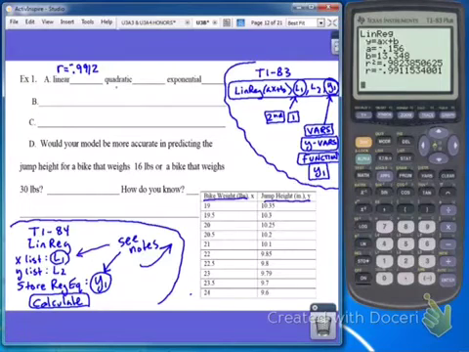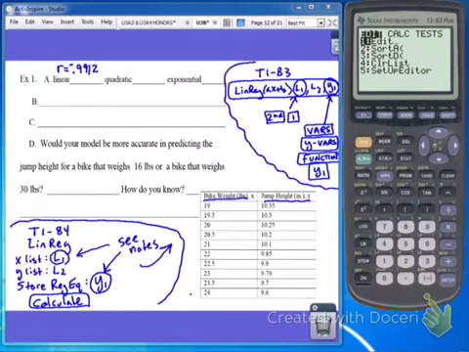Okay? Now, I ran the linear regression, and I got the linear R value. Now I want to do the exact same thing with the quadratic regression. So I can press stat, arrow over to calc.